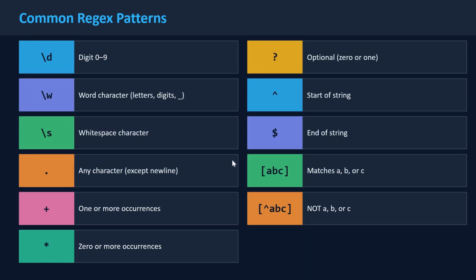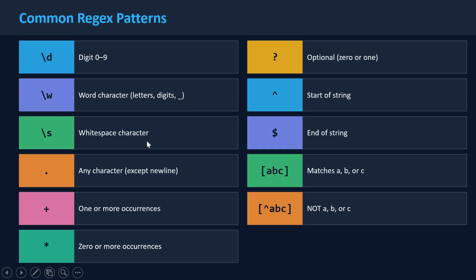Let's understand some patterns in regular expressions which will help you find a pattern. So \d, what does it do? It checks for a digit, 0 to 9. If it is checking, that means the existing string should have 0 to 9. If it is not there, the check will fail. \w checks word characters, which may be letters, digits, or an underscore. So that checks three things.